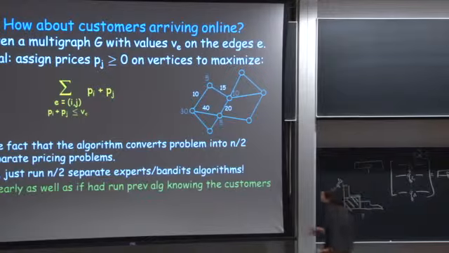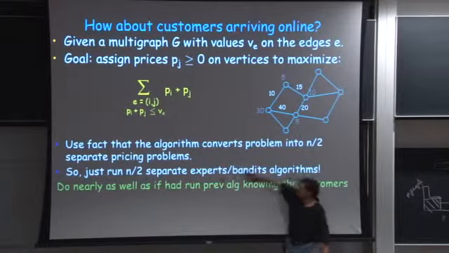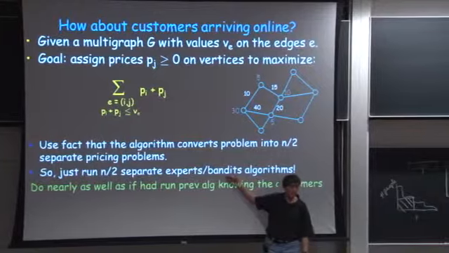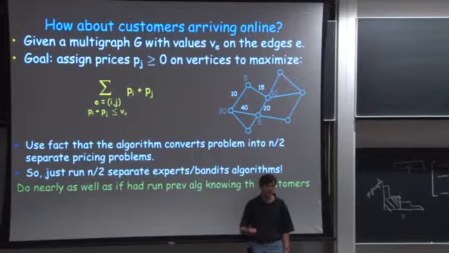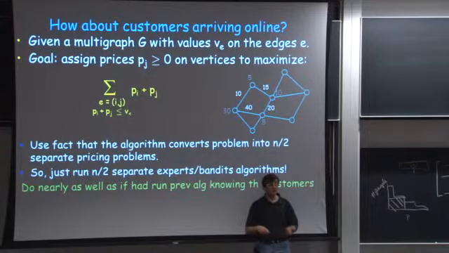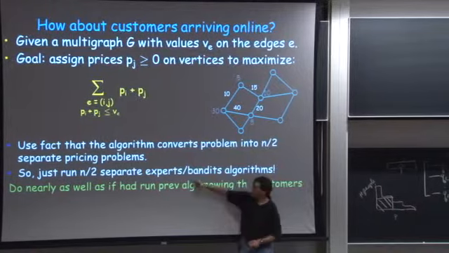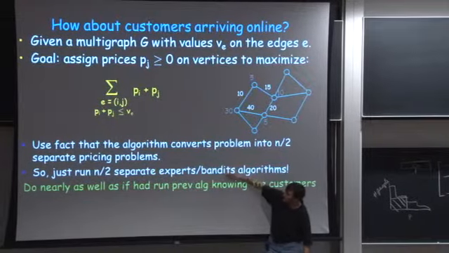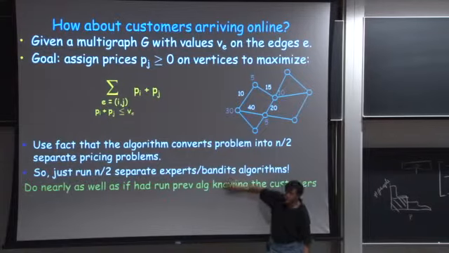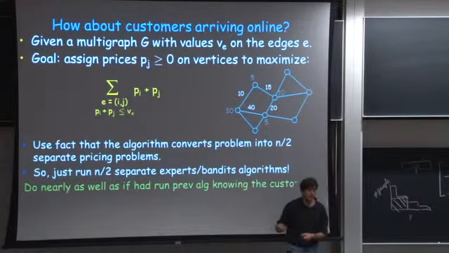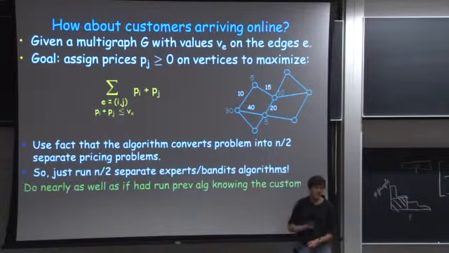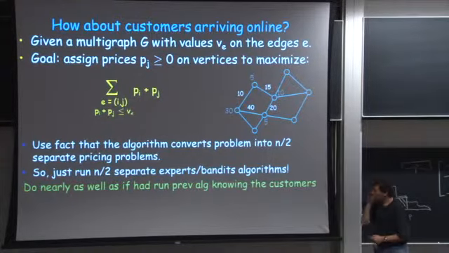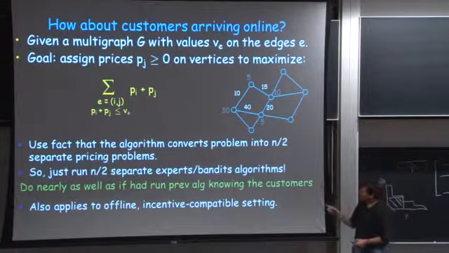Oh, if they tell you what they want, then you could use this one. If they don't, then you would have to use the bandit one, the one that just gets less information. When they buy, we know what they want. When they don't buy, then you'd end up not knowing. Yes, I'm hiding a few things under the rug here. Like, what feedback do you give those algorithms? Someone comes in, they look, and they walk out. Which ones do you say got to pay off with 0? So you do have to do that. Good.